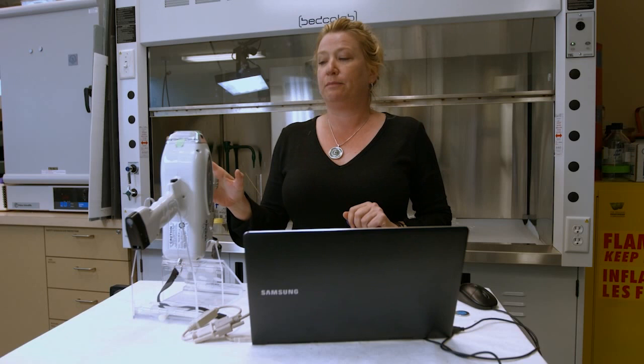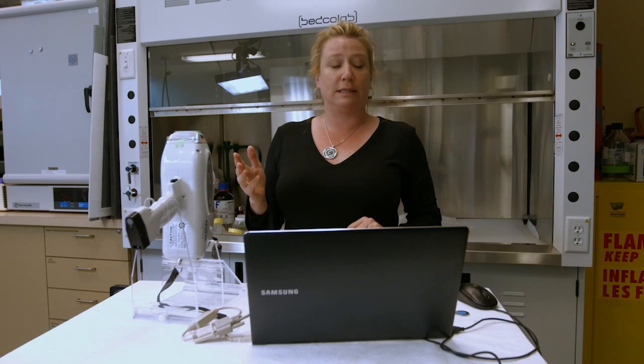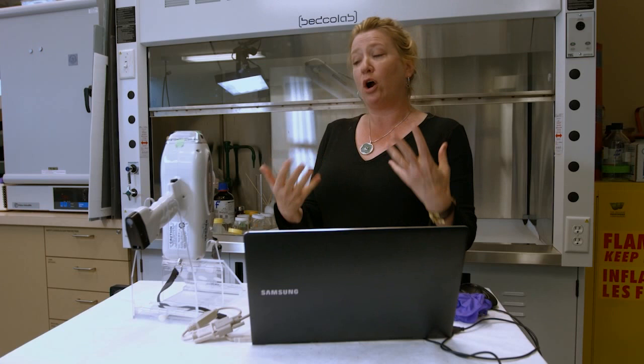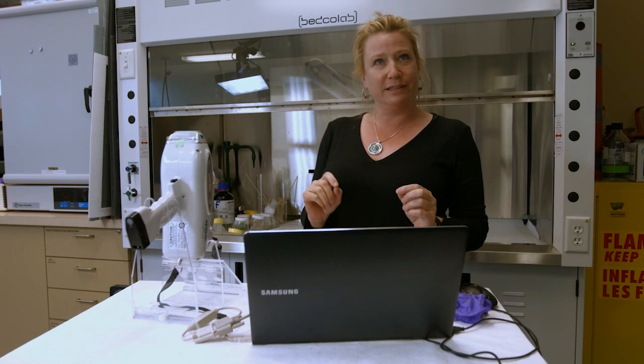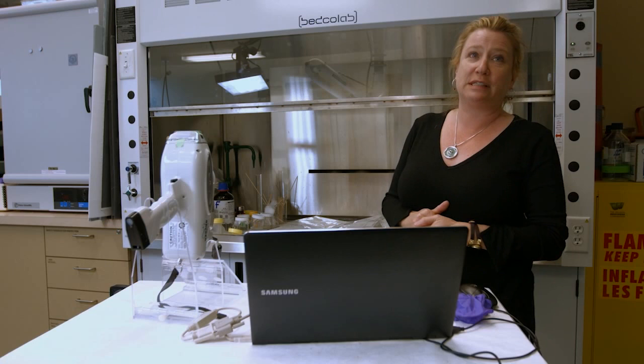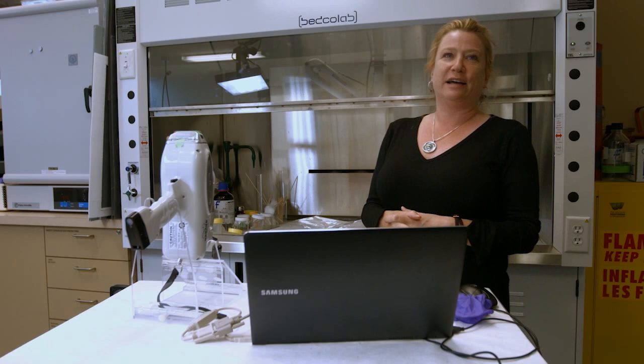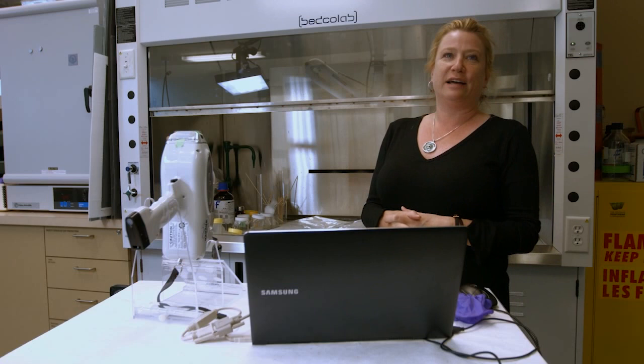This tool is really great to have in the museum because it can tell us very quickly if heavy metals are there. One thing it isn't as great at is telling you how much. So you could have trace amounts of something like arsenic, but is it really, really toxic or just a little toxic? It's hard to tell. So what I've done is I've prepared a bunch of organic materials with known amounts and I plan on reading them with the XRF to correlate the peaks into a quantitative estimate of toxin levels.